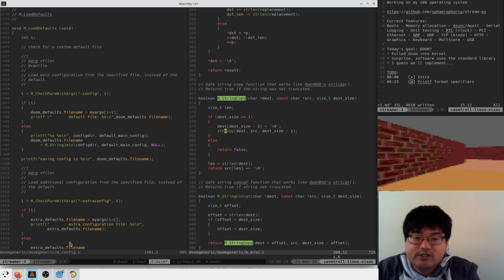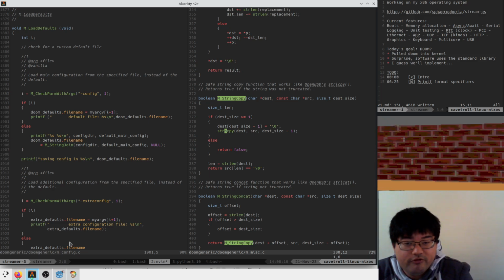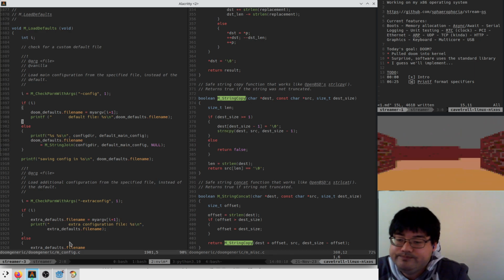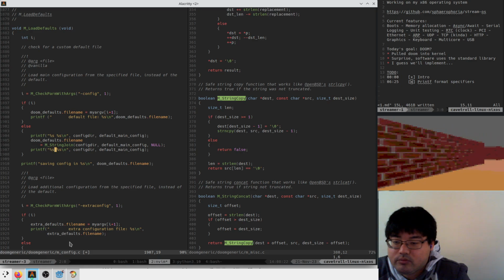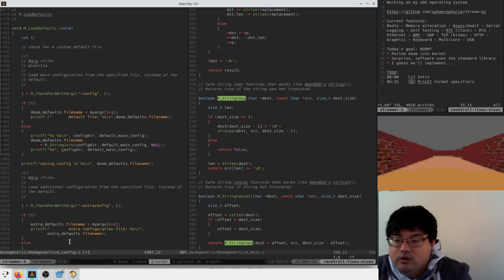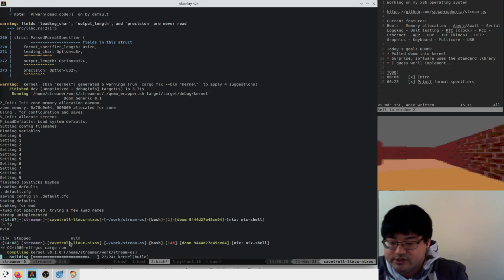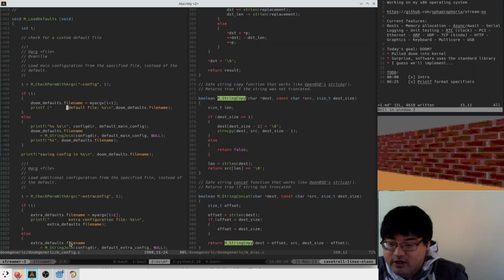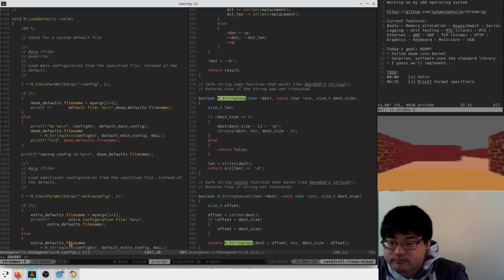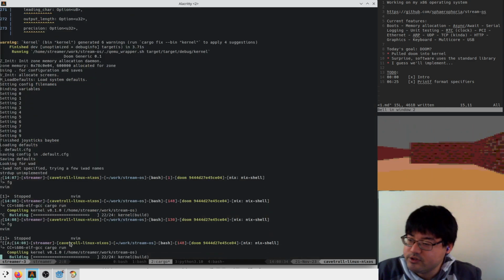It does seem suspiciously like we might have made a bug here. Doom defaults file name. Let's maybe put a newline on there, just to see.